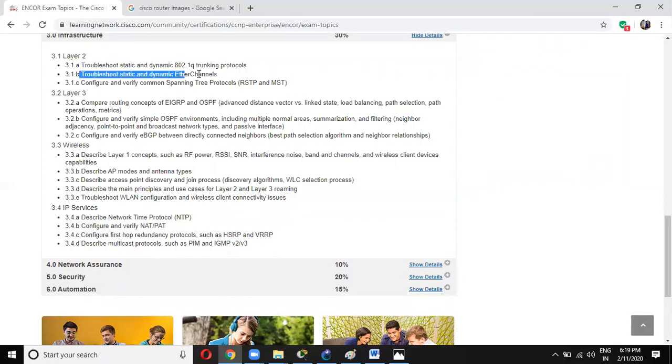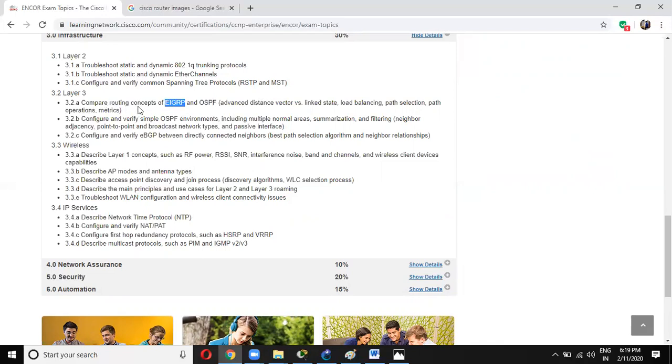Then troubleshooting static and dynamic Ethernet channels, which we learn in CCNA also, but at a smaller level. Then RSTP, multiple spanning tree protocol, and EIGRP. In the new CCNA, EIGRP was not there, but in CCNP Core, EIGRP is there.